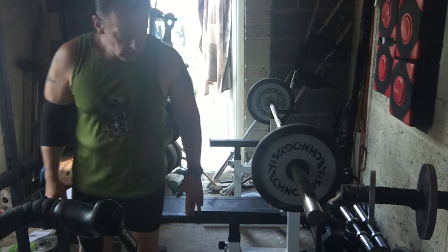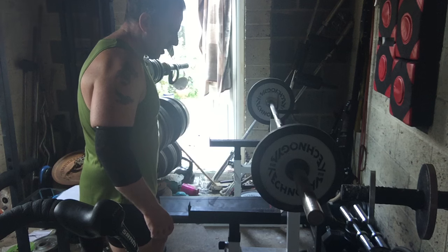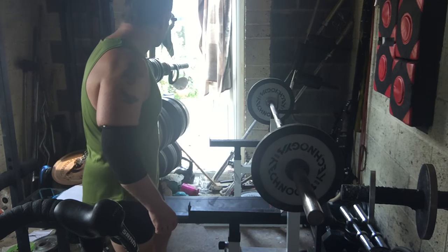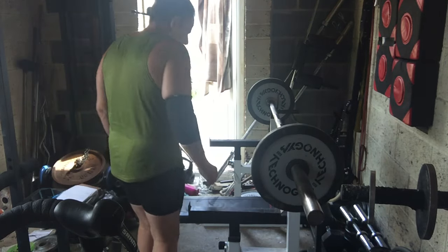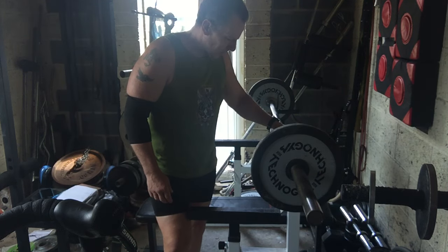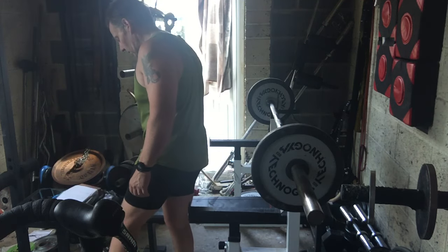Then the weekend will be same as ever. Saturdays will be burpees and Sundays will be all the small stuff. But essentially what all this is about is eliminating a lot of the steady state cardio, the long cardio.